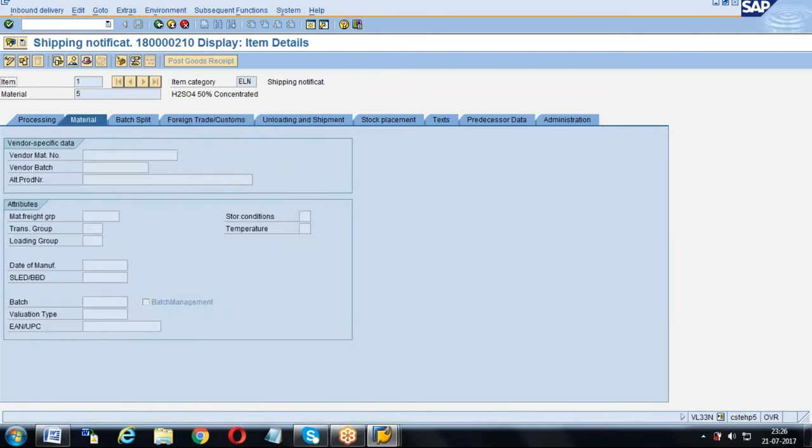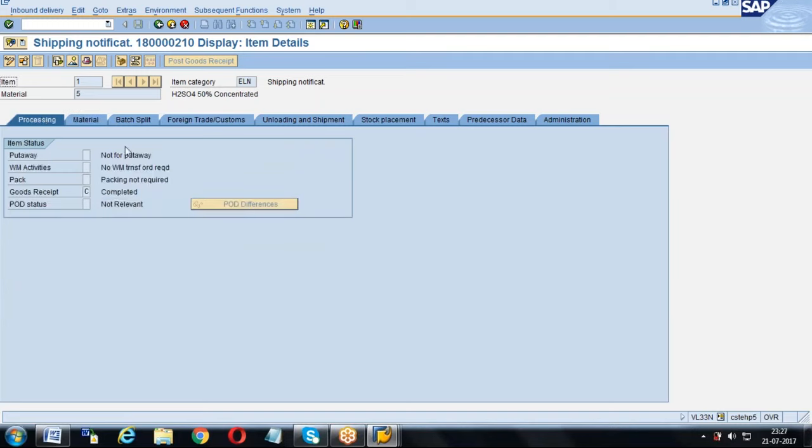There is no harm, because you will just save the inbound delivery but you won't do the goods receipt. After one day, a few hours, or 2 days, at that point of time the respective storekeeper will do the goods receipt. So inbound delivery can be created when the material is received at the gate, or once we get the confirmation that the material has reached but it is going to be received in one day, or it is stuck in port.